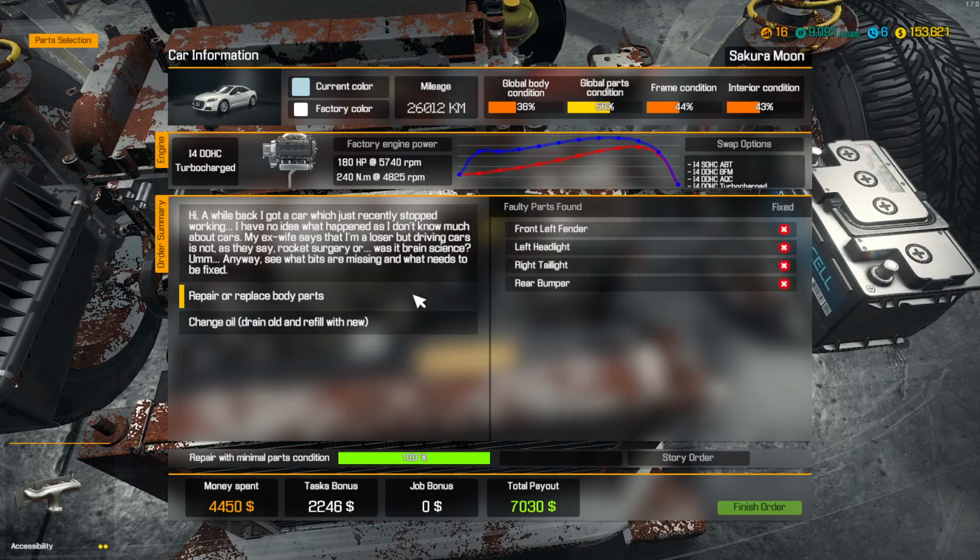So let's get my pen. I need a front left fender. Front left fender. Left headlight. Left headlight. We need a right tail light. Right tail light. We need a right tail. No, wait. Left tail light and a right tail light. And a rear bumper. Rear bumper. Okay. And the car is a Sakura Moon.